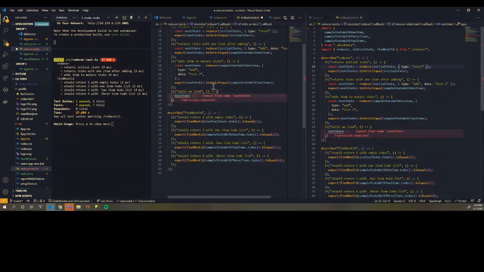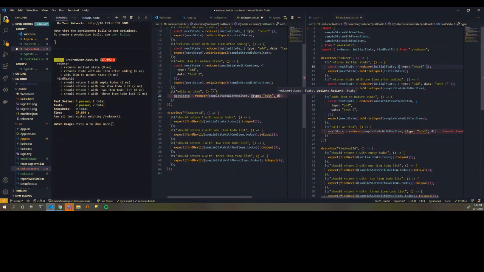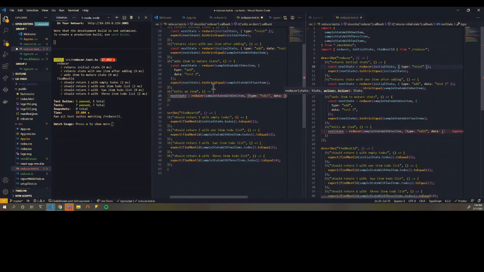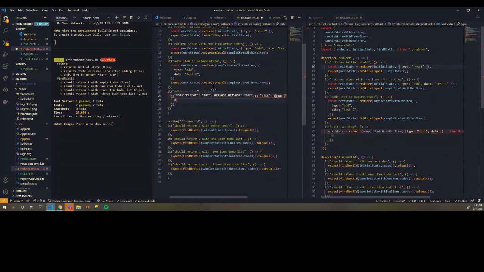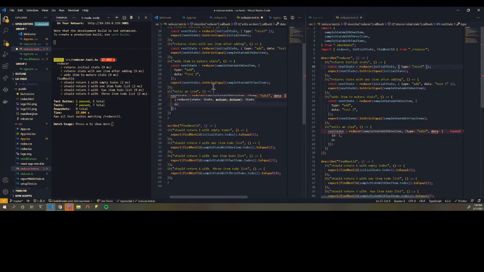Next state: we just start with our sample state with 1 item. We'll attempt to dispatch a type of edit with data, which should try to grab that ID and update the description.